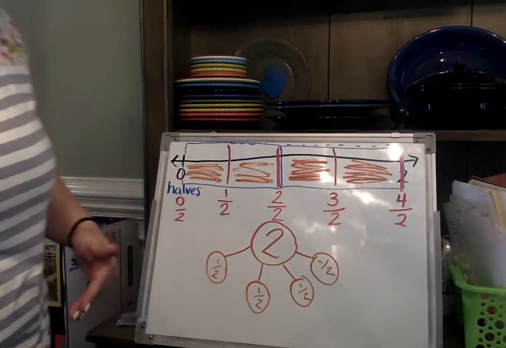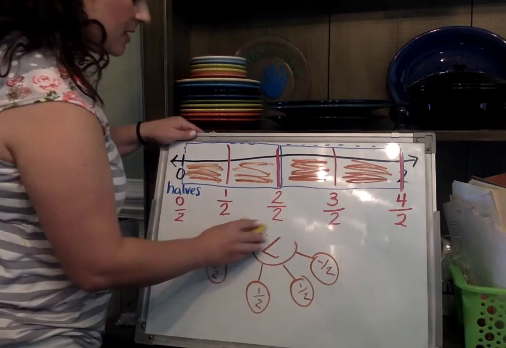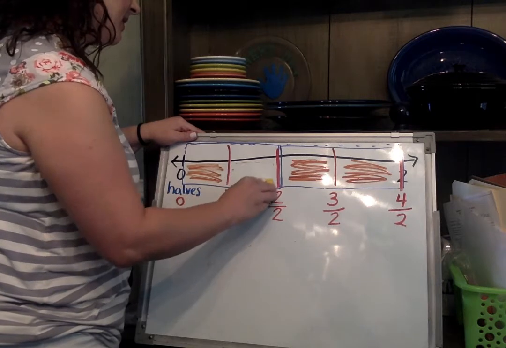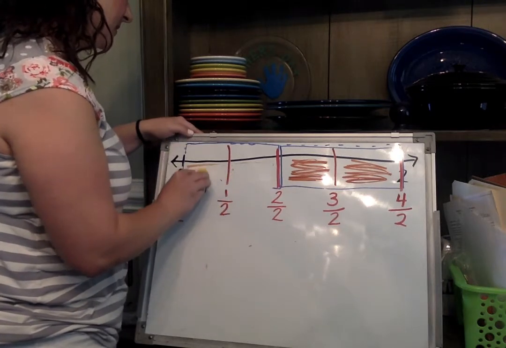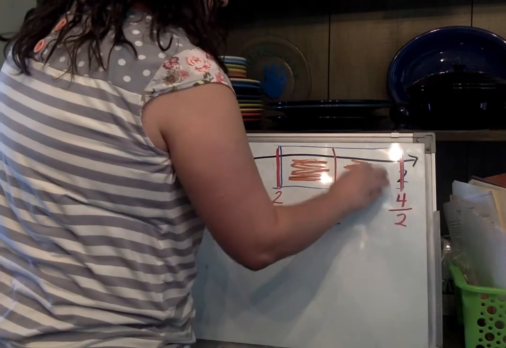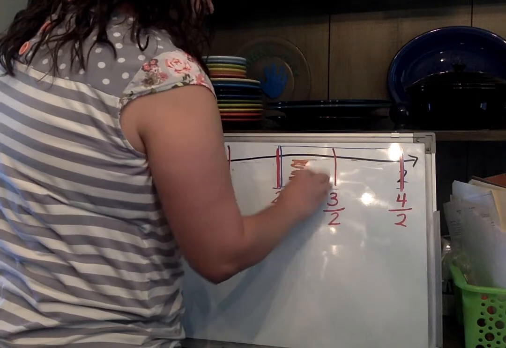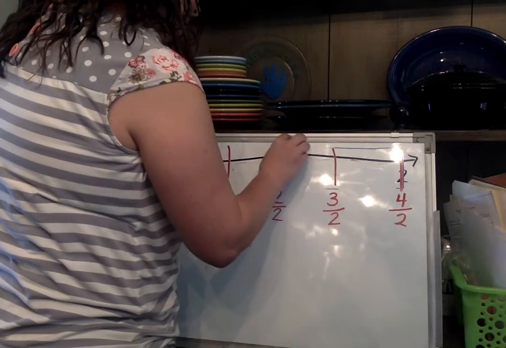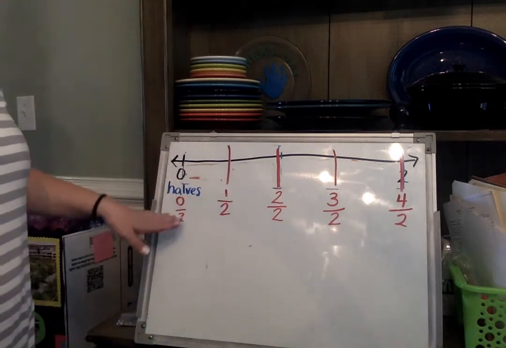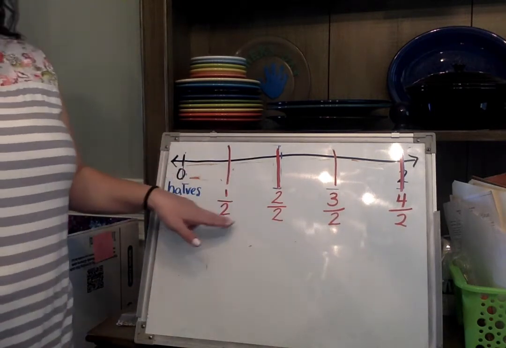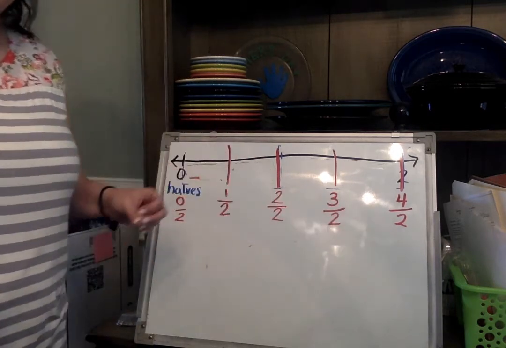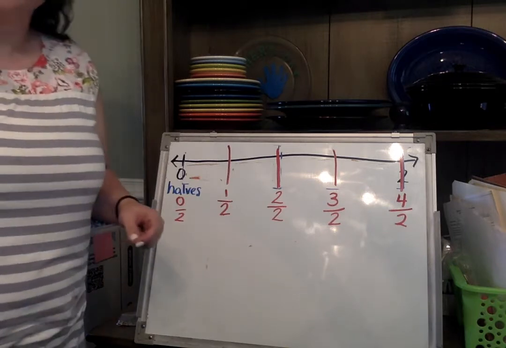Okay, and I'm going to erase mine back down so you can just see that there is just a number line there. I did draw a bunch of extra fancy stuff around it, but when it comes down to it, take my tape diagram away. I simply have a number line that's labeled 0, half, 1 or 2 halves, 3 halves, and 2 or 4 halves. Okay? Let's look at another one.